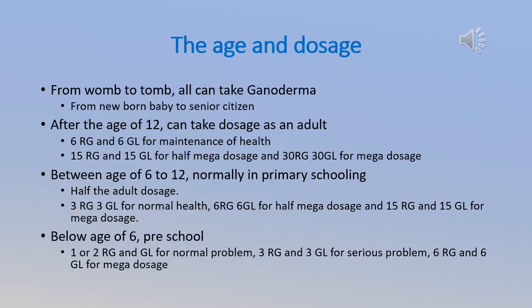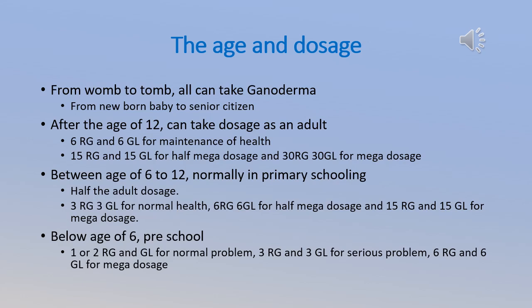When it comes to dosage, sometimes people ask, from what age can we take the Ganoderma? Can anybody take Ganoderma? We joke to them, from womb to tomb, you can take the Ganoderma. From the pregnant baby and the newborn baby to the senior citizen, all can take Ganoderma. Then we divide the patients into three groups: the adult, the young person, and also the child.